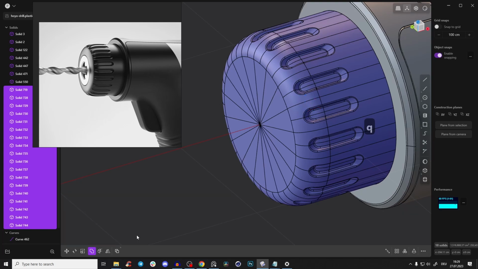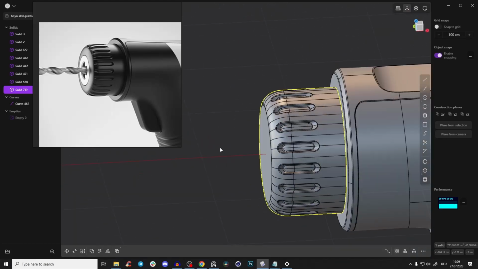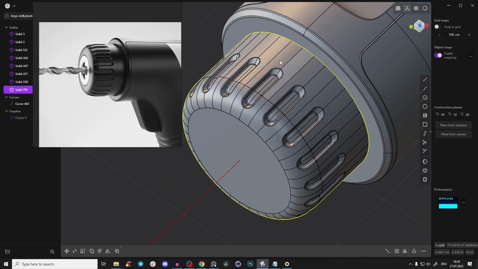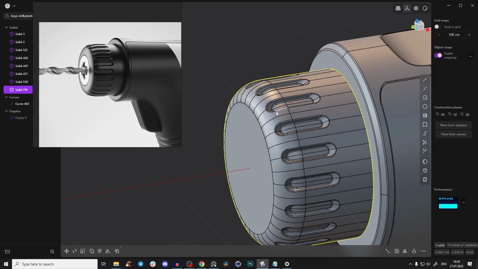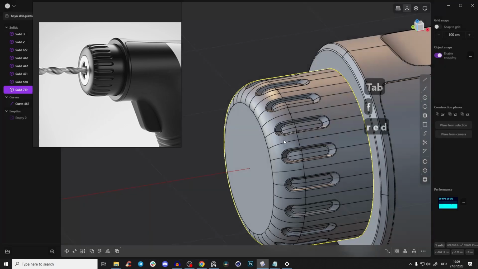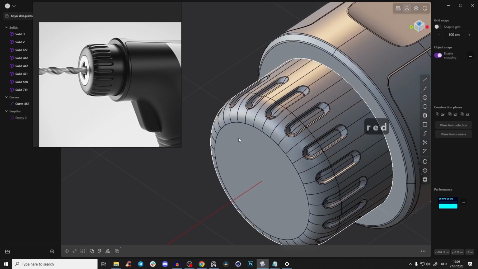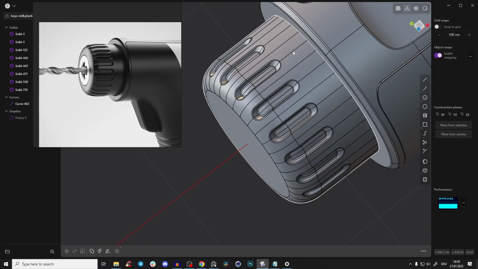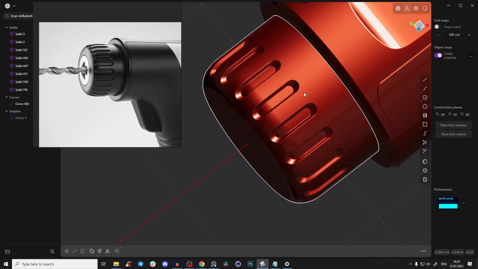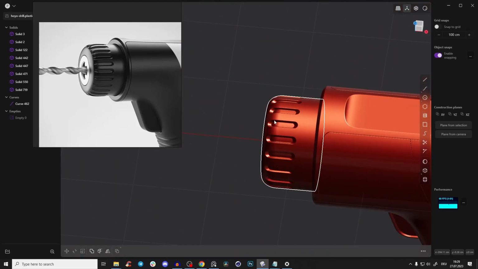Press OK, and amazing. So you have one big cake again with these little pieces, and we have a lot of geometry. Let's try to delete a bit of that. So selected body, press F, type redundant, so delete redundant topology, and yeah, nothing happens, so this is fine. Sometimes it gets rid of a little bit of extra topology, but yeah, it looks perfect. So yeah, I like that.